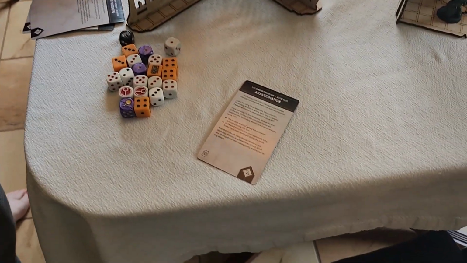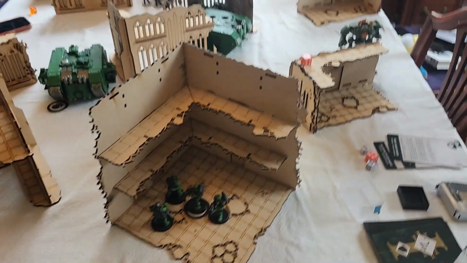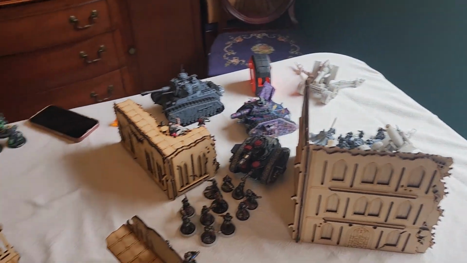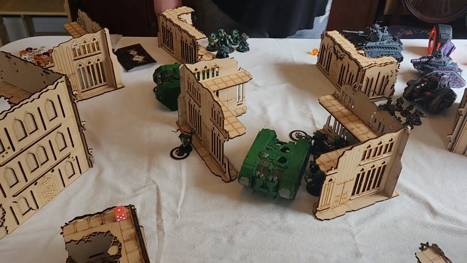Assassination. Ooh. And Storm Hostile objective. Ooh. Assassination of Storm. And you get 5 points for this objective back here. Yep. And you're up to 14-20 going into turn 2 for the guard.